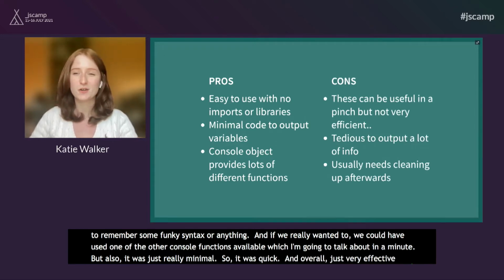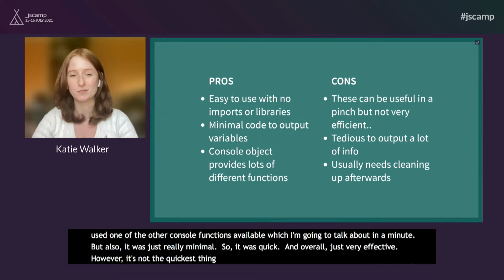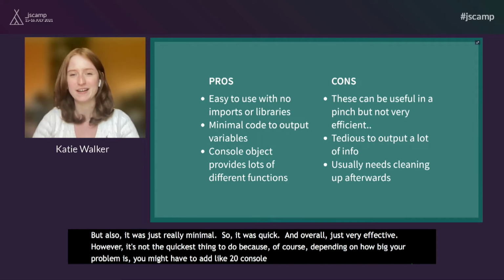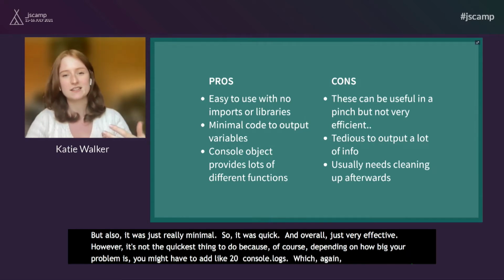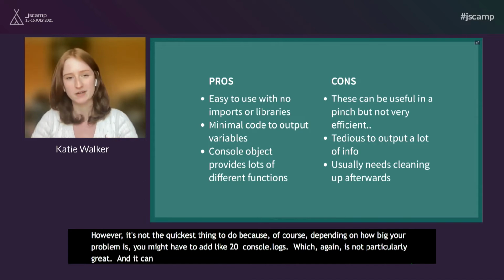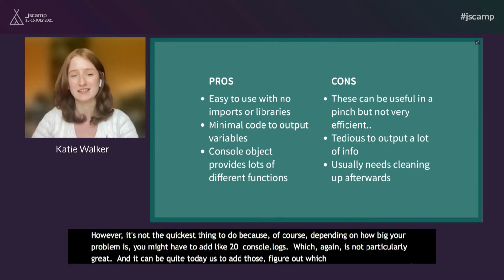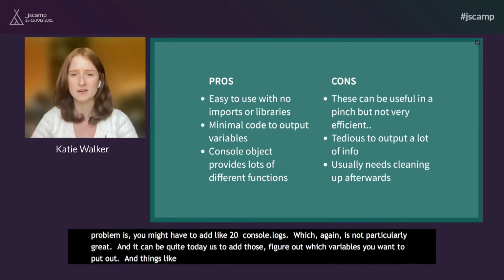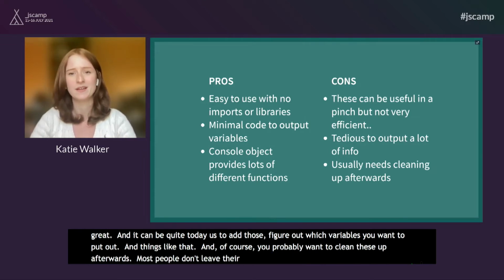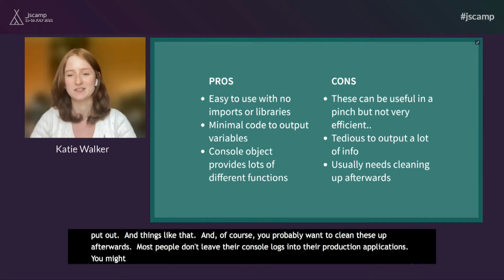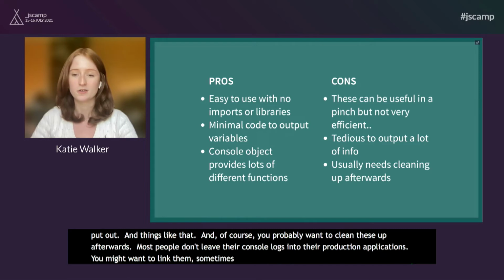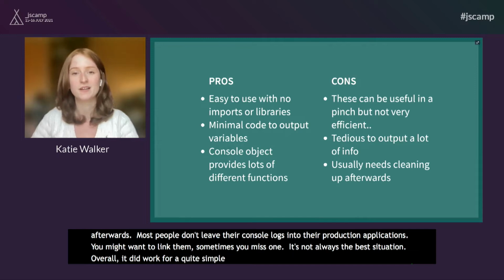However, it's not the quickest thing to do because, depending on how big your problem is, you might have to add like 20 console logs, which is not particularly great, and it can be quite tedious to add those and figure out which variables you want to put out. And of course, you probably want to clean these up afterwards. Most people don't leave their console logs in their production applications, so you probably want to go in afterwards and delete them. Sometimes you might miss one, so it's not always the best situation to be in. So overall, it did work for quite a simple problem, but if you had a bigger problem to solve, it's not going to be as great.